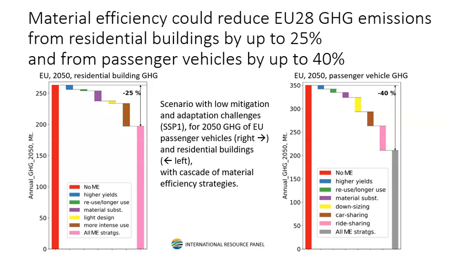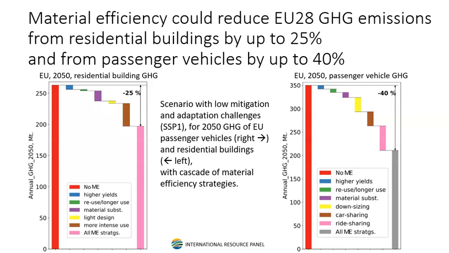So if we introduce new products and change the energy system, emissions will change over time, and in 2050, after taking those measures, we will end at roughly 260 megatons for residential buildings and roughly 350 megatons for passenger vehicles. So these are emissions that include both the operation of buildings and vehicles, their energy supply, and the production of the vehicles and the materials in them.